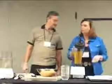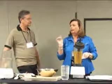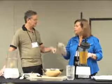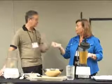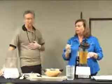Turmeric is in the curry. That's what makes the curry yellow. Turmeric is a root. It's a yellow root. It looks very much like ginger. And curry is actually seeds, so they grind up different things. The cumin is a seed, and the curry is a blend. Curry is a blend of turmeric and cumin and other ingredients, some cayenne.